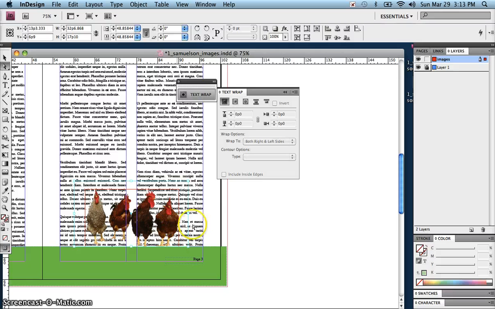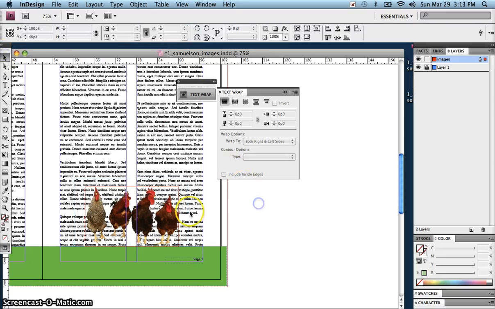And wow, I almost got that the perfect size right off the bat. However, if I need to resize it a little bit, I can do that. And there we go. And then I can move it just a shade so there are no chickens being cut off before their time. There we go.